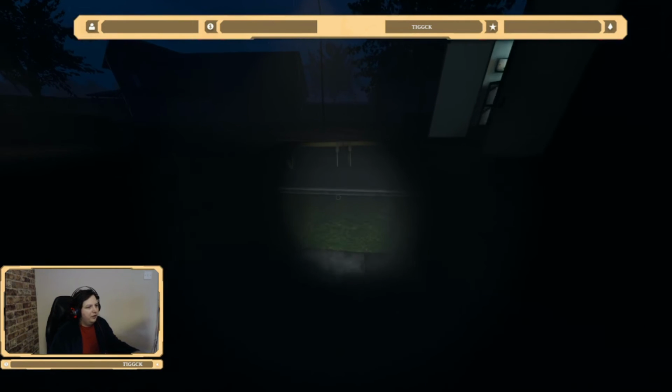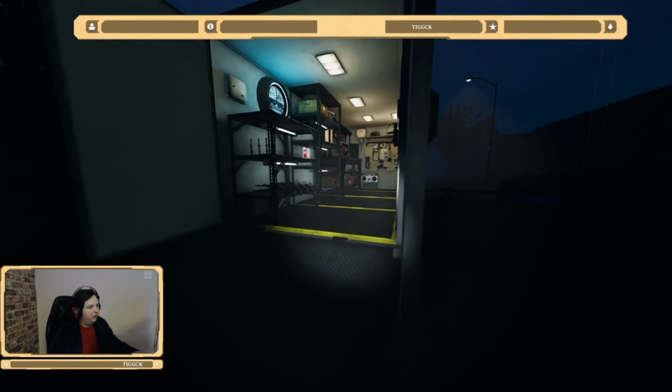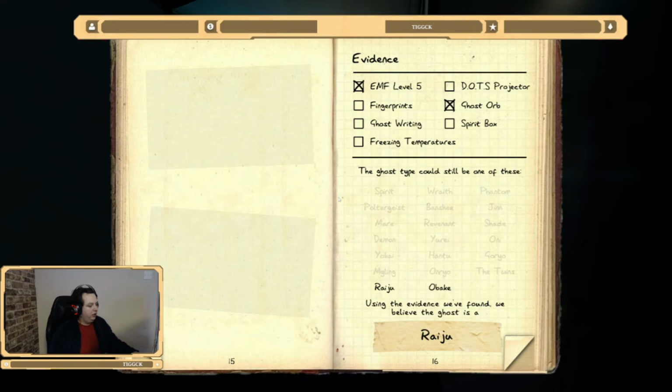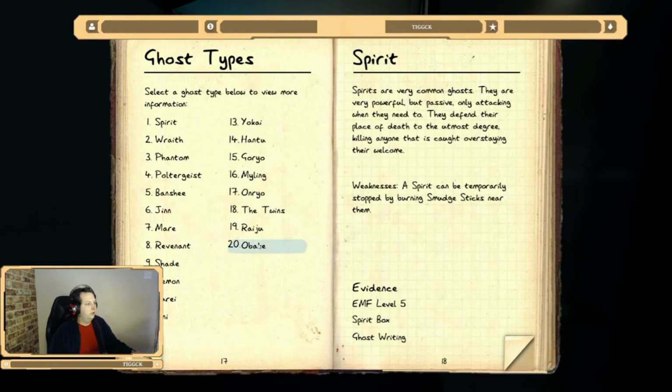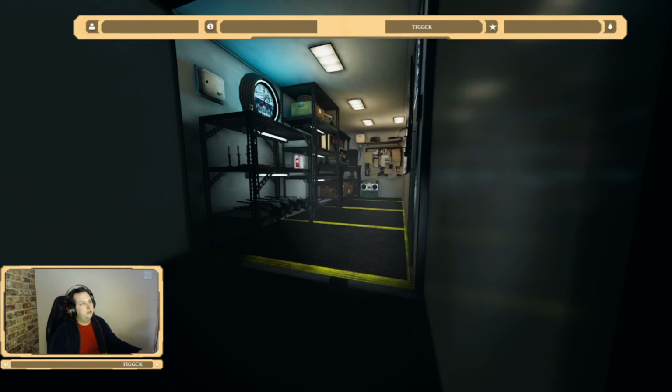Because I'm a little bit more convinced that it's a Reiju than anything, just because of how quick it was. Whereas I feel like if it was the Obake, because of its strengths, when interacting with the environment, an Obake will rarely leave a trace.